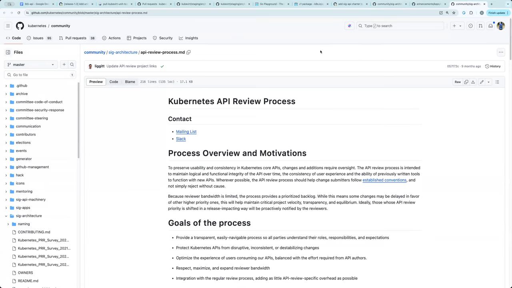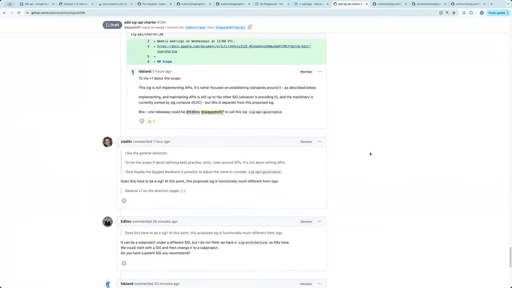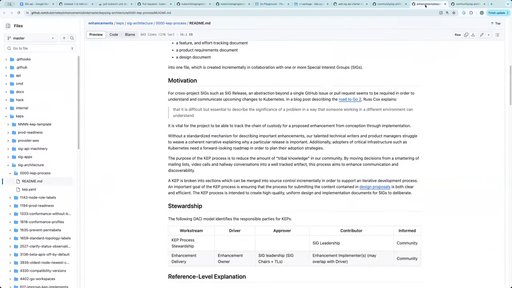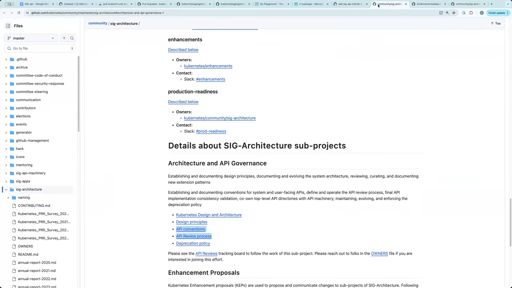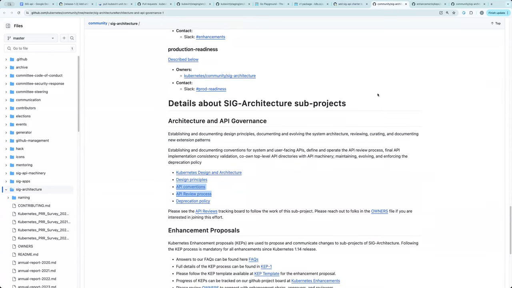Yes, I think also Fabian commented there. The reason he wants this as a SIG API, he suggested maybe renaming it to SIG API governance to make it more clear, but the reason he prefers it at the moment to be under the SIG is in order to have ownership on the files, but ownership on the API itself. So you'll have a piece of code there owned by someone, so he can have power to approve or disapprove. But that's not to cause a lot of noise. I will not care about it too much. Let's first start with something, even if it's not enforcement or having the need to vote.